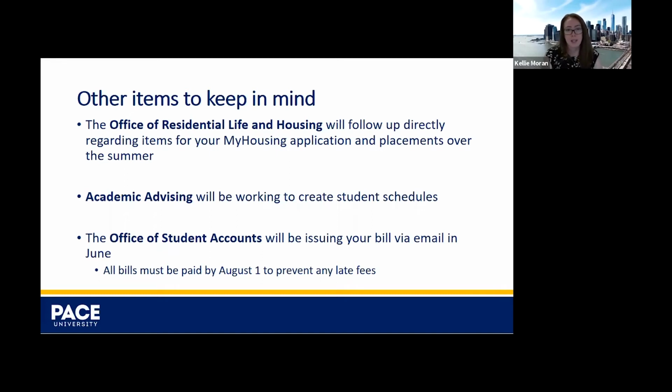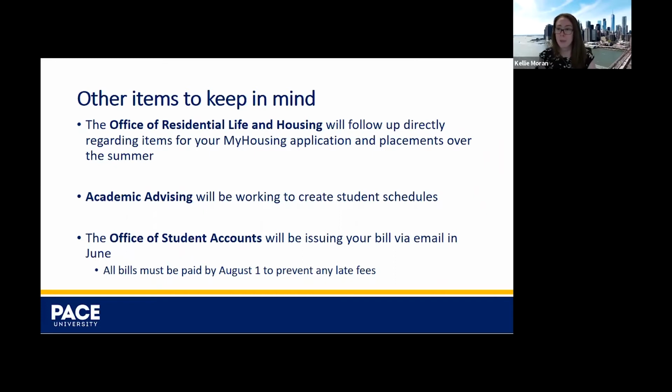Next up is student schedules. So as I mentioned with the placement exams, academic advising works to create all student schedules for our incoming students. This is because they're looking at all of your preferences from the orientation registration questionnaire, as well as any credits that you've completed, as well as any classes that you may need to complete your degree. So they're looking at the big picture and making sure that you are being signed up for any classes that you might need in order to graduate, really from the first point that you're coming to school. They are great about working with students to make sure that the class preferences fit what they're looking for, but ultimately they are making sure that, again, you're satisfying all the requirements for your degree pretty early on.